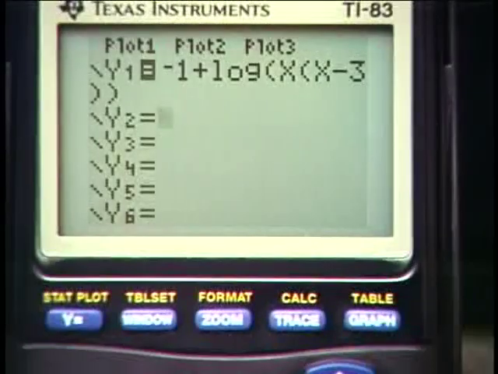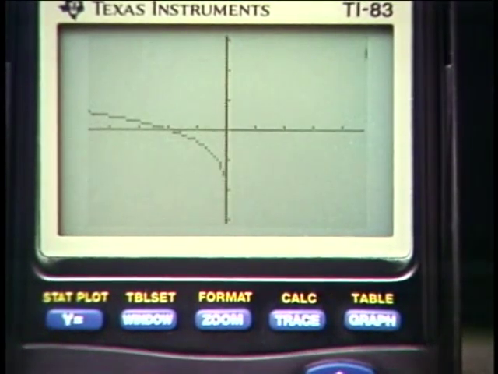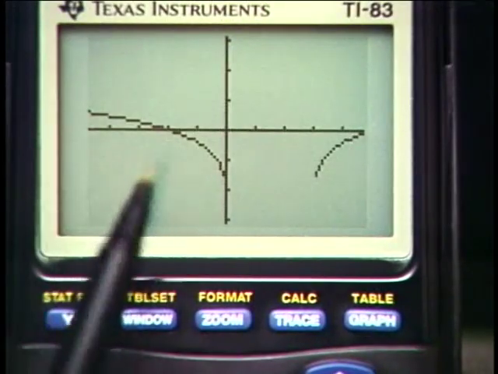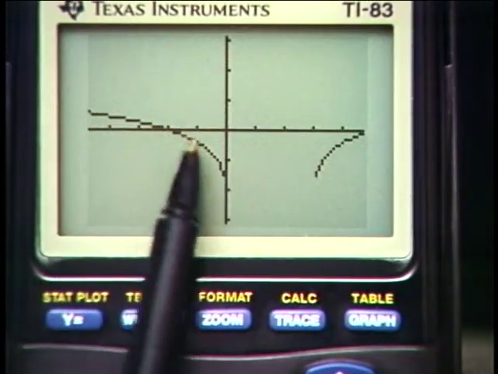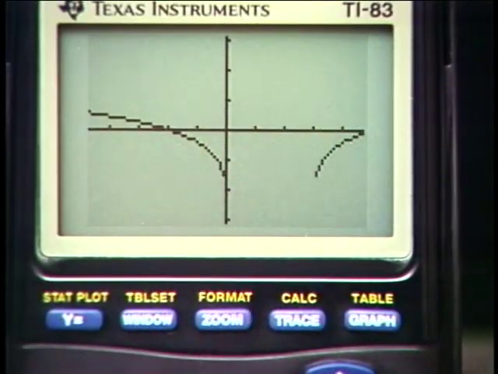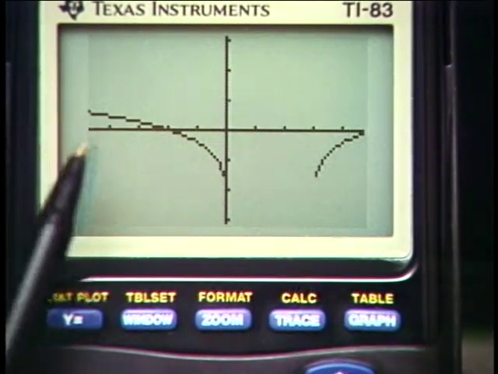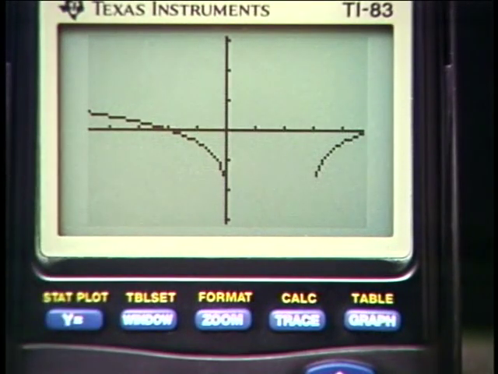Well, the equation has been entered, and we're looking for a solution at x equals 5. I have set the window for ZDecimal settings for friendly values when we trace, and here's the graph. Whoa, I'm seeing something funny. I see that we have an x-intercept here at -2. But our solution was supposed to be over here at 5. Well, what's wrong with this picture? Now, it turns out that we have an erroneous solution here. We have that -2 that we threw out, you see, because we didn't use the original equation. We didn't use the original value.